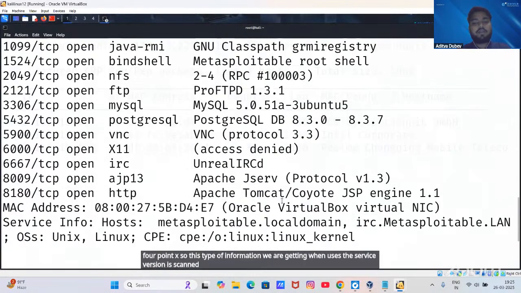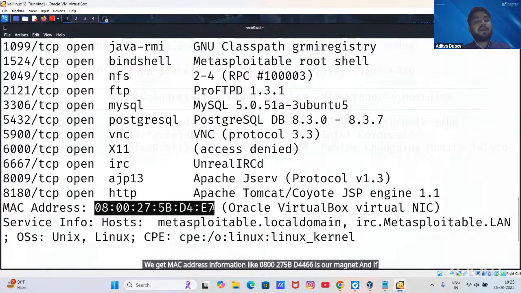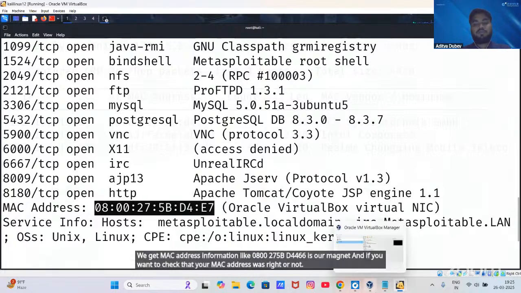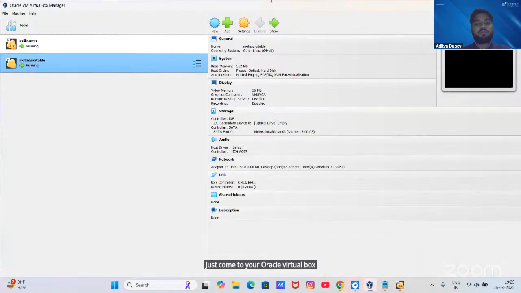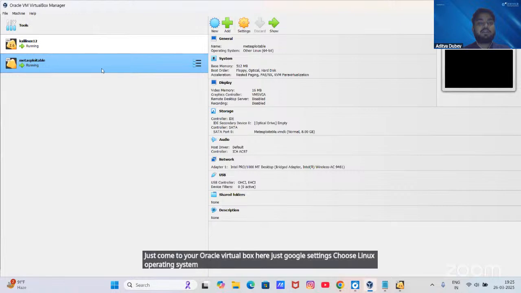Basically we get the service version. Sometimes we also get other information, like the MAC address information, 08:00:27:55:BD:4E. This is our MAC address. If you want to check whether your MAC address is right, come to your Oracle VirtualBox, go to settings, and choose the Linux operating system. Now we are scanning Metasploitable, so choose Metasploitable and come to settings.